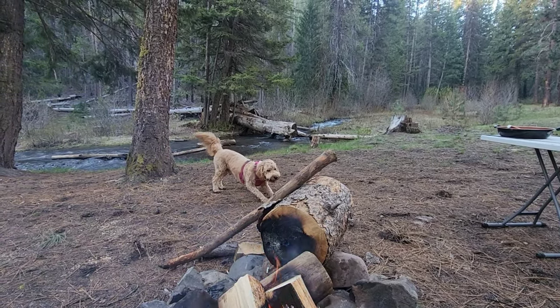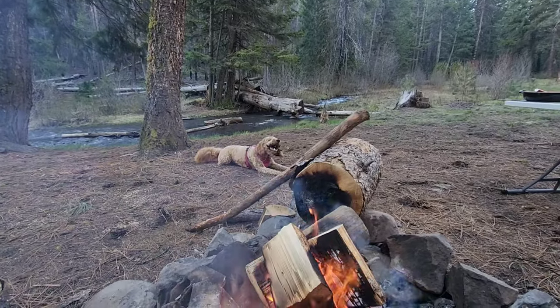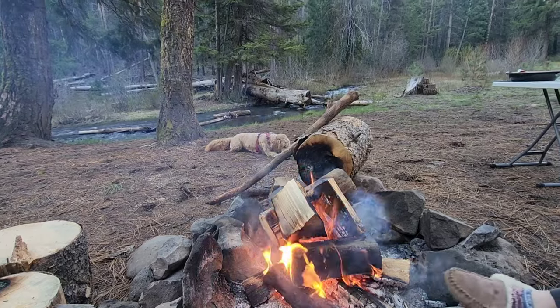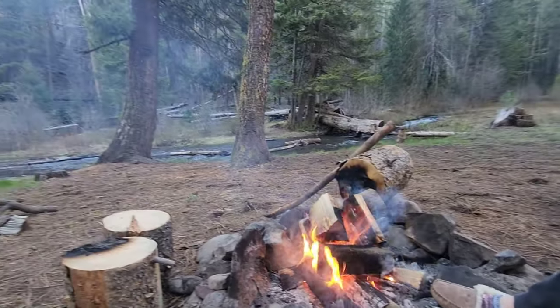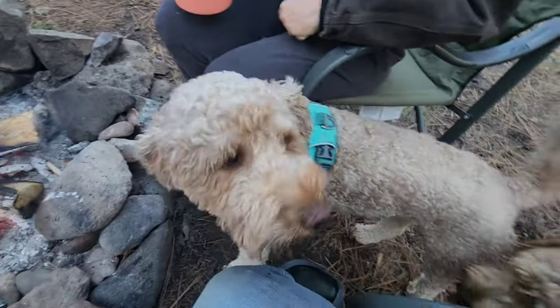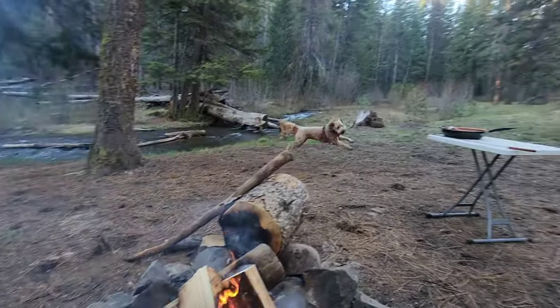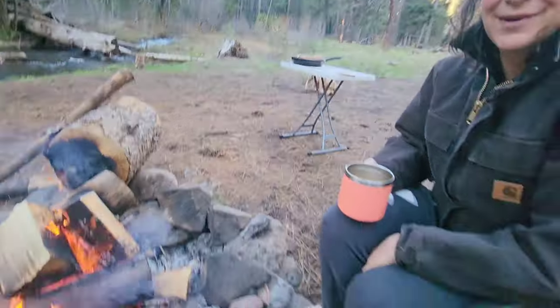These are the best dogs I've ever had. They're so good. It's hard to say that, too. I've had some good dogs. Bear was amazing. Miko was amazing. You're good boys. And a good girl. Look at him trying to get him to play. There'll never be another dog like that one.